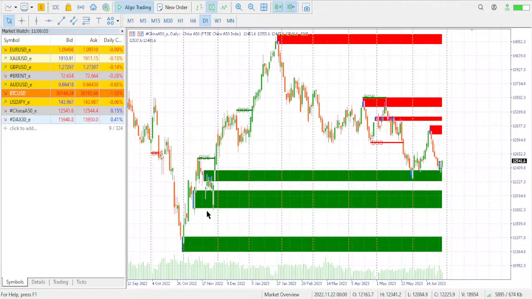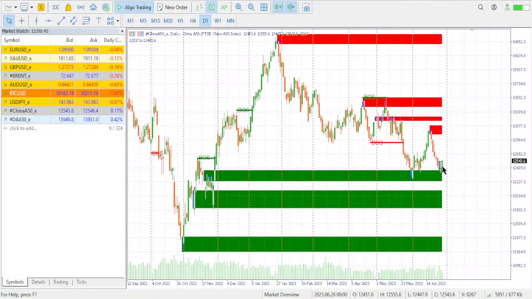And then we have another demand zone around this area. Then we have another demand zone. You can see it was used here, and it was also used here. And we have a very good supply zone here, another one here, another one here, and the best supply zone, somewhere here. So technically, as we are speaking right now, we do expect a buy. We expect the buyers to come in on the China A50. We want to buy from within this range, these two lines. This is the ideal place where we want to look for a buy from.